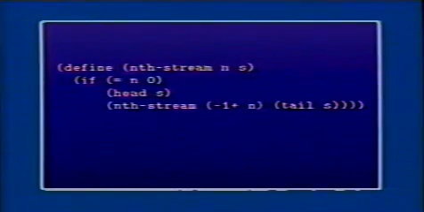Right, here's a procedure that computes the nth element of a stream, an integer n, the nth element of some stream s, and we just recursively walk down the stream. If n is 0, we compute the head. Otherwise, it's the nth minus 1 element of the tail of the stream. That's just like for lists, but the difference is those elements aren't going to get computed until we walk down, taking successive nths. So that's one way that these stream elements might get forced.